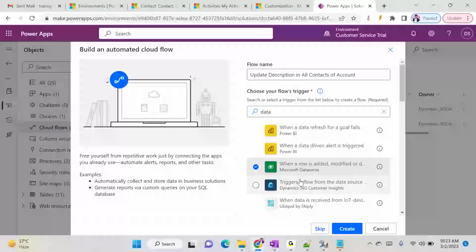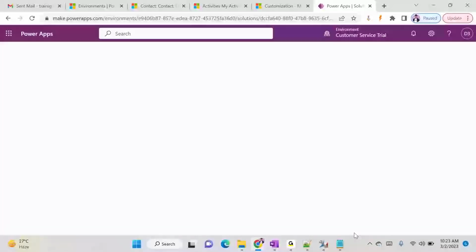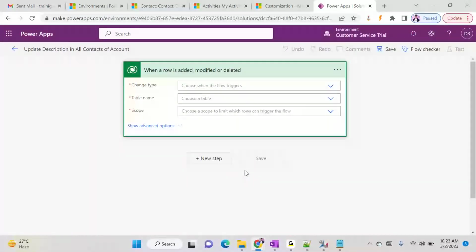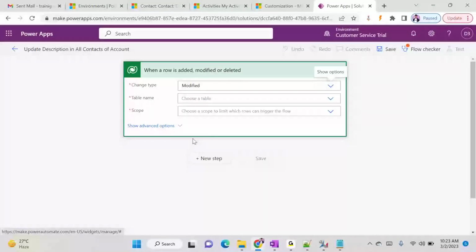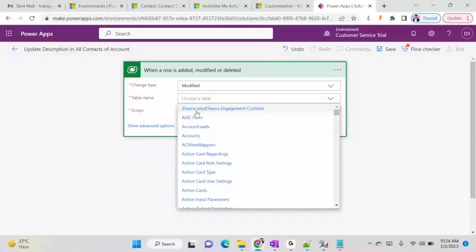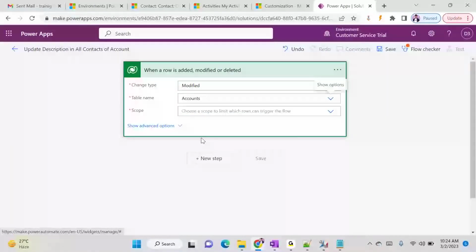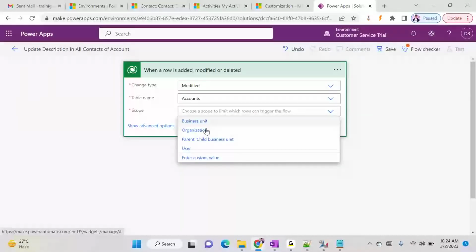This is the flow name, the trigger is Dataverse, and which table we need to perform this activity on. What is the message? Message will be modified. Table is accounts. Scope is organization.